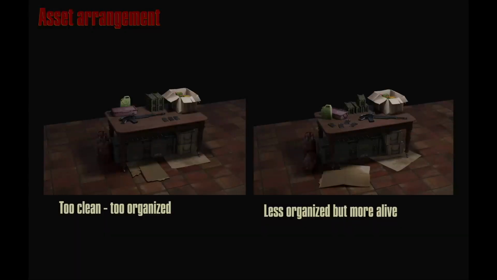Awesome. I also wanted to talk a bit about the way you should arrange your assets. Here is an example I made to show you how we can tell a story by rearranging the assets you have found or made. As you can see, the left side is a bit too organized, which for me means it doesn't look like a rebellious person or a militia has lived here. It's too clean and doesn't translate the small storytelling details we want. Unless your lead character has OCD, but of course for this scene that's not the essence of the story.